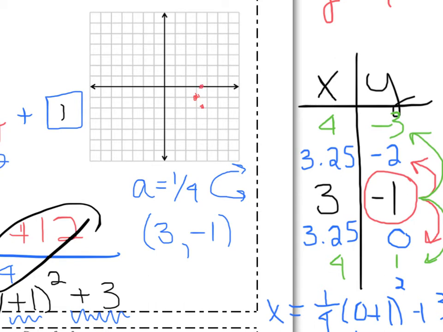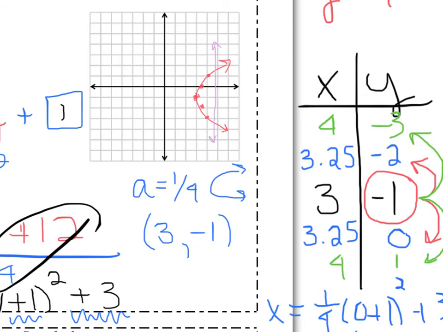I also have a value at 4, negative 3, as well as 4, positive 1. And because our a value is 1/4, it is taking a really long time for it to grow. And notice that we're opening to the right, like I had mentioned before. These are not functions because they fail the vertical line test. That's something I just want to point out. This is true for most of your conics because a parabola is still technically a conic. That's why I say most.